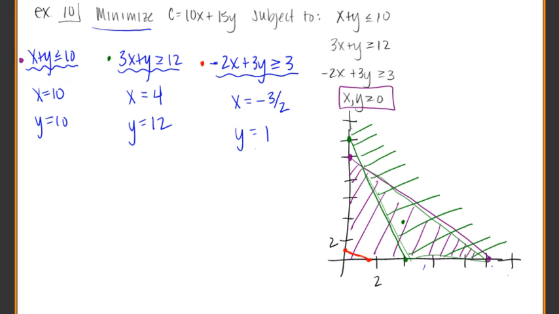And it says I want to be able to sum up these 2 values and make it larger than 3. So let's test, how about 2, 2? Negative 2 times 2 plus 3 times 2. Is it greater than or equal to 3? So it's negative 4 plus, let's see, 6. Is that greater than or equal to 3? Well, that gives us 2, so it's not. On this one, all I'm going to do is come right down through there.